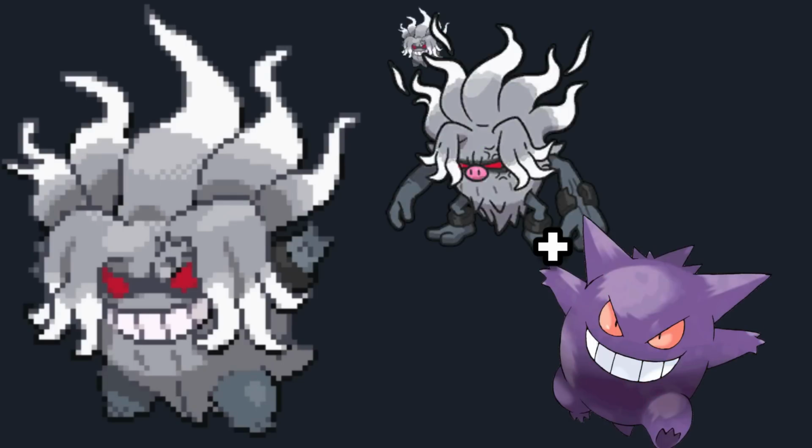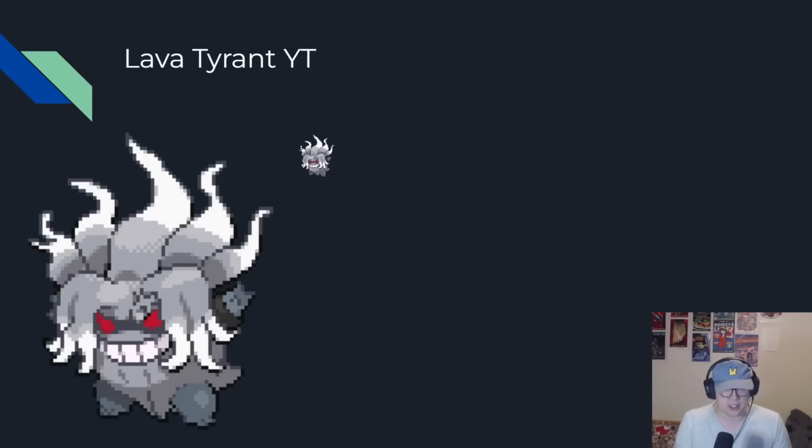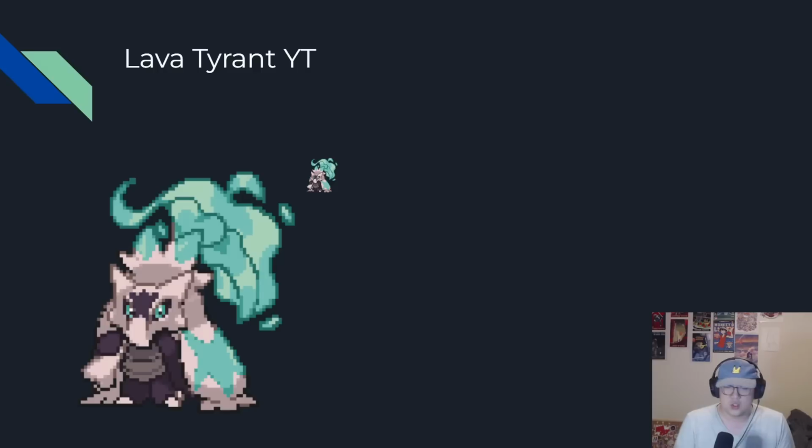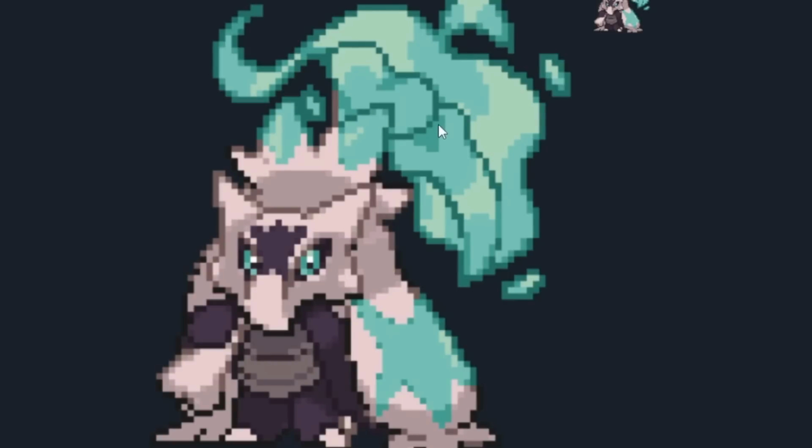Annihilape and Gengar. This fits because isn't Annihilape just a dead Primeape who got so angry he died? I think that's how it goes. And then Tinkaton and an Alolan Marowak. Dude, people love Tinkaton. I think there's like 7 or 8 Tinkaton fusions and all of them are great. Alolan Marowak is, I would argue, one of the best designs of Gen 7. And instead of a hammer, I like that it's a scythe. I think that's fun.